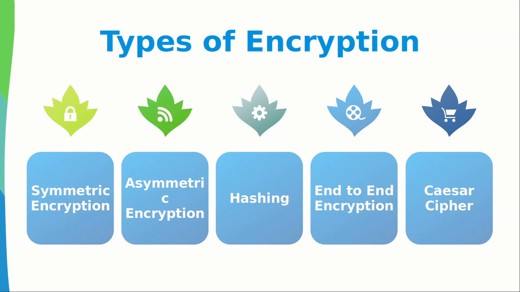Then we have asymmetric encryption, right, which uses a public key to lock whatever you want to keep secret, and a private key to unlock it. Public keys can really be quite a lot, but there can only be one private key to that information, in order to keep it more secure. Only one person can have that private key, and we also have a technique called hashing, really.